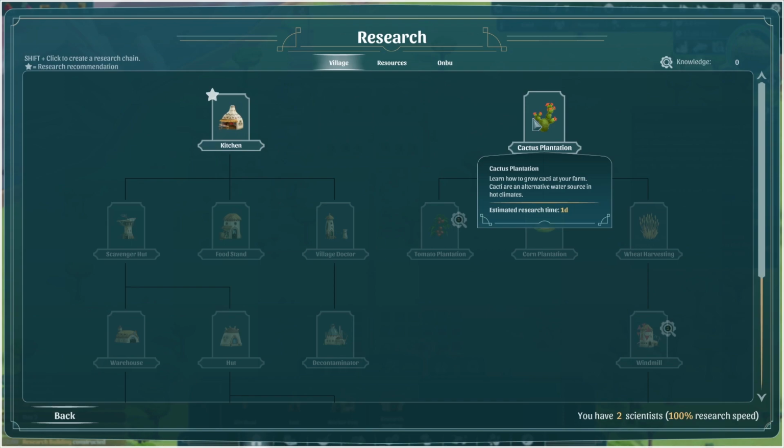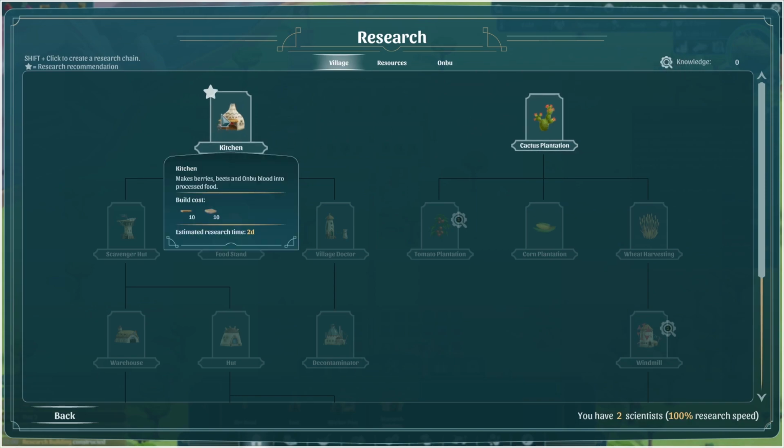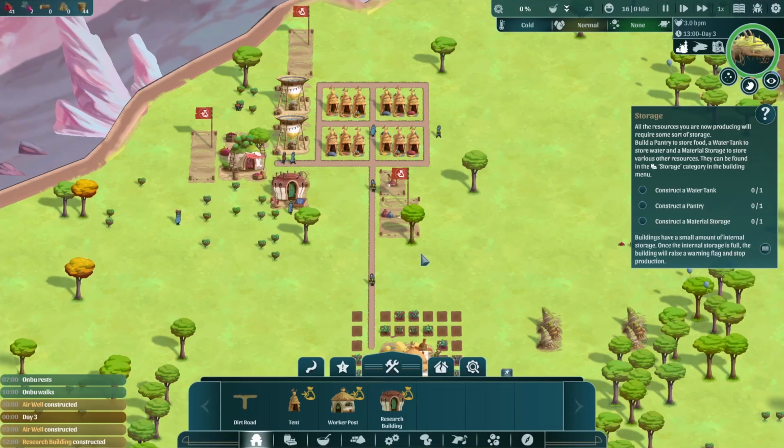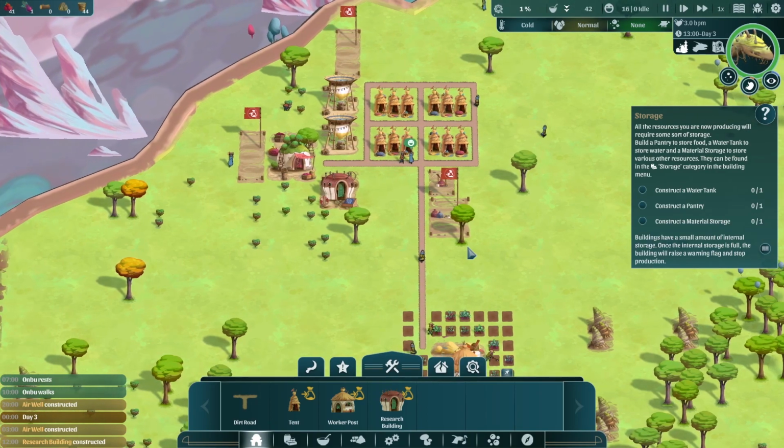Learn how to grow cacti at your farm. Alternative water source in hot climates. Ooh, cool. And then we have knowledge, which I assume is generated from the research center. Let's start with a kitchen then. Makes berries, beets, and Anbu blood into processed food. Oh yeah, that's right. We can actually harvest his blood and make food out of it. Which I think is what the black pudding is for that we saw a little bit earlier.